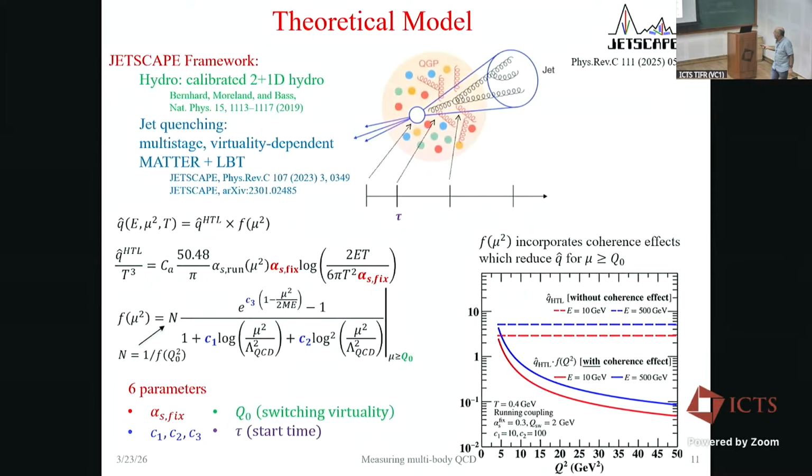for a particular formulation of q hat. Last time I showed one formulation of q hat. This is a little different. We have a model for q hat, the so-called hard thermal loop, which is one of the theoretical approximations that one uses. We happen to choose it here. This can be replaced by other approaches: BTM, BDM, PSZ, higher twist. There are various formulations of q hat you could imagine putting in. This is what we happen to do for this exercise. And that's one of the interesting things with Bayesian inference: to replace a given theoretical formulation based on a certain approximation with another and compare. What do you learn?